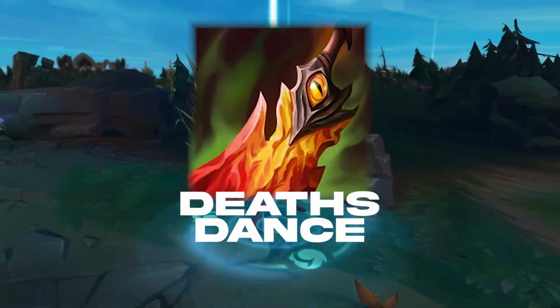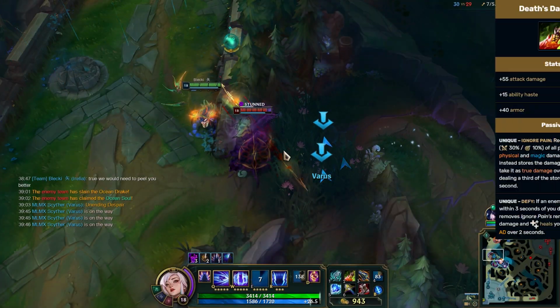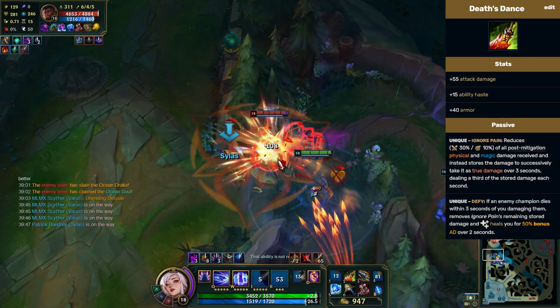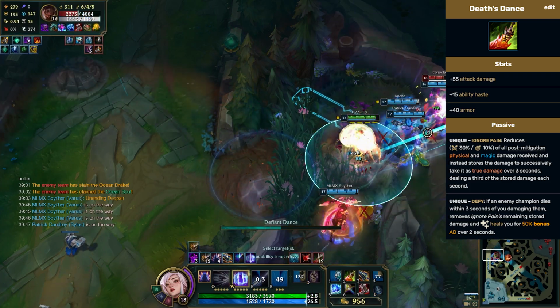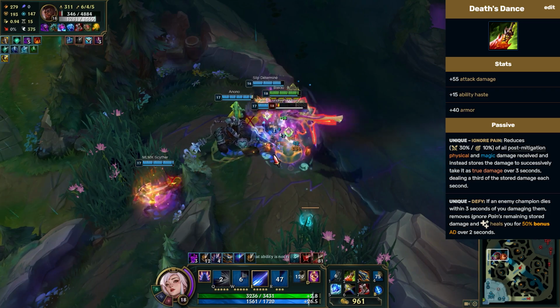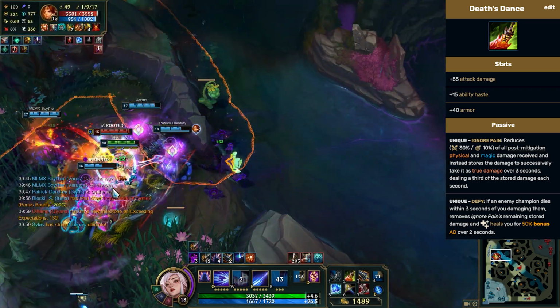I love Death's Dance. Stat-wise, it is a bit stronger than Sundered Sky. It just provides you with armor instead of health. This does not mean, by the way, that you should only build one or the other. Both together work great. Death's Dance's effect plays perfectly into the aforementioned survivability.